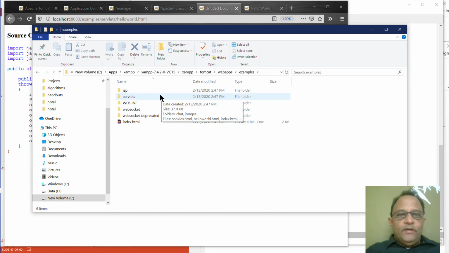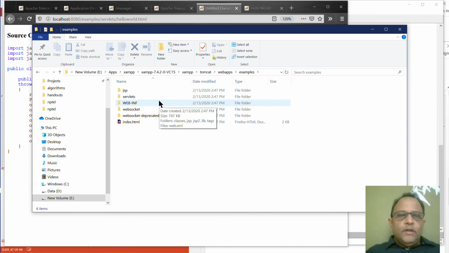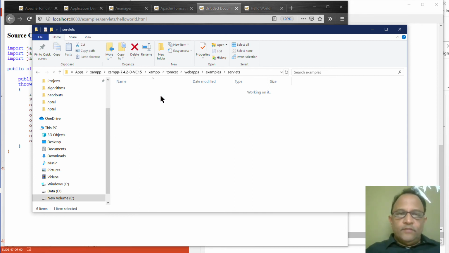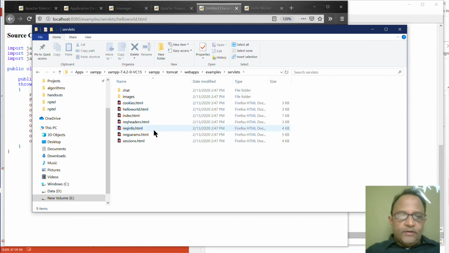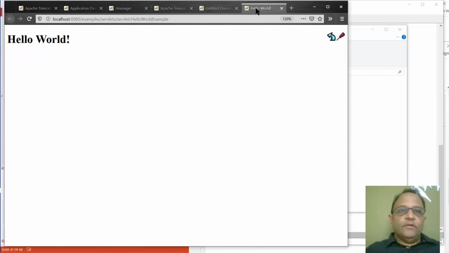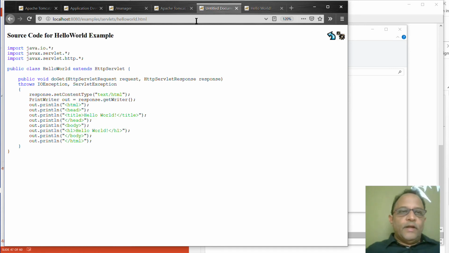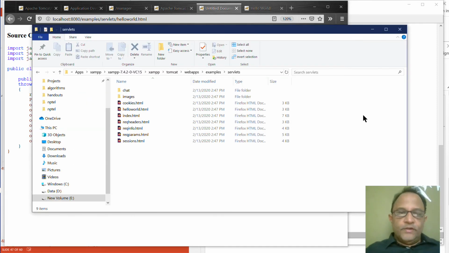We won't be looking at that much; we'll mostly look at servlets and JSP, and the WebSocket, etc. Here what we have is the servlets, which is the actual hello world and so on, much as there is htdocs in the world of CGI-bin. And then this is what we see when we look at this kind of hello world HTML. This is the summary of the code that they showed us.